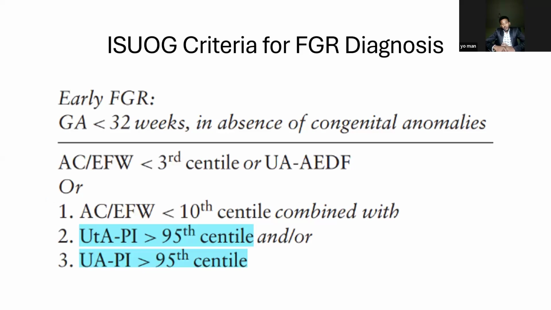Delphi consensus in 2021. Delphi means a collection of experts. The experts would be gathered and they will deal with a lot of matters, but the matter was usually a more controversial matter. So they gathered information, they analyzed a lot of meta-analysis and a lot of researches. So they eventually produced data which they reached a consensus on. Okay. So as I told you before, they classified two, early FGR and late FGR. So this is the guideline that I use throughout my daily practice.